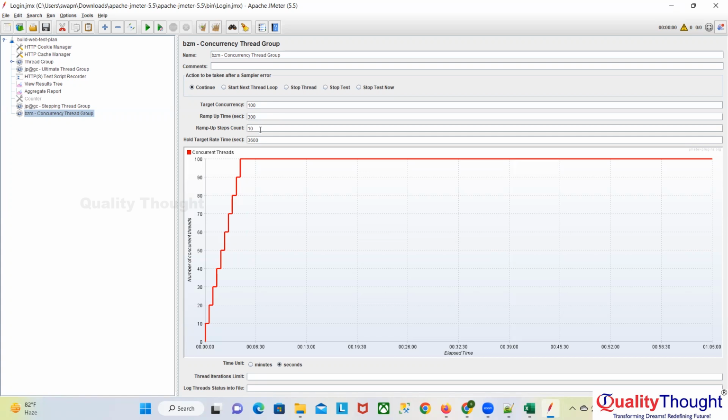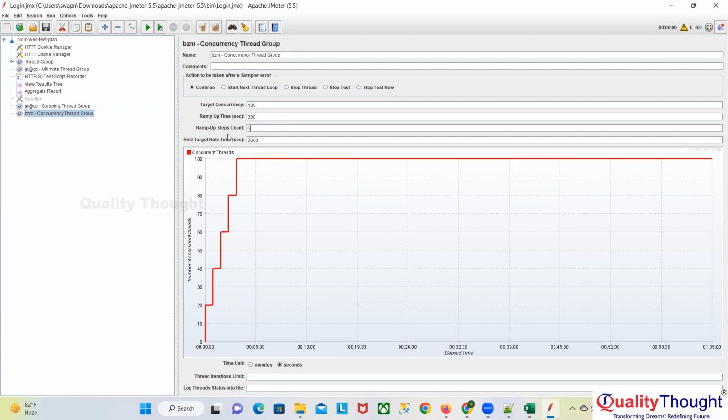So if you give 5, 5 users will ramp up at the same time, it will wait for 3 seconds, right? No, not users. These are step counts. Step counts are nothing but, since we are running with 100 users, 100 divided by 5.